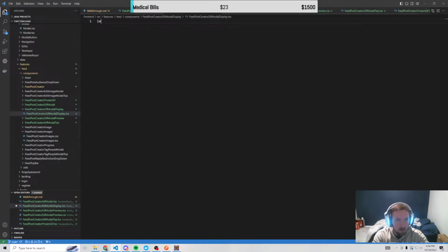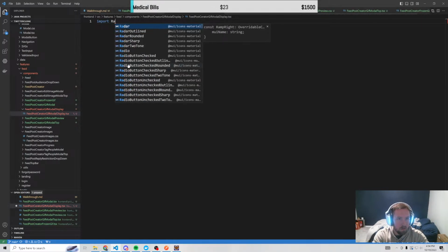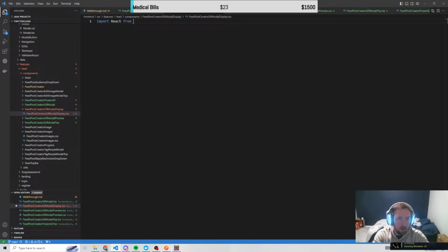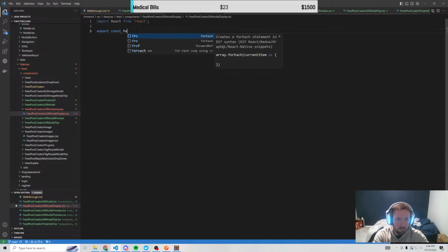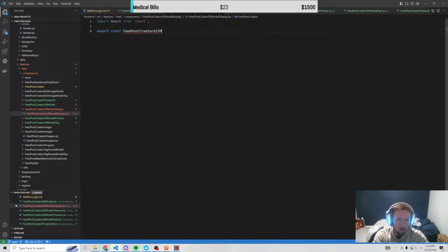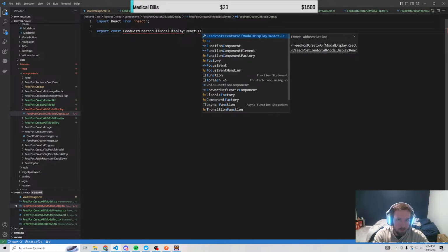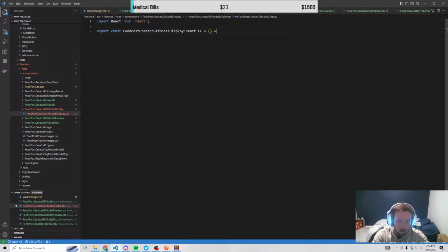All right, let's just import our React from React. Let's export const feed post creator GIF modal display, React.FC. We'll bring in what we need as we need it.